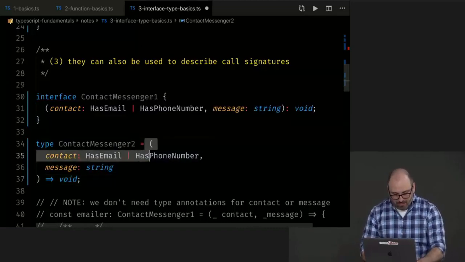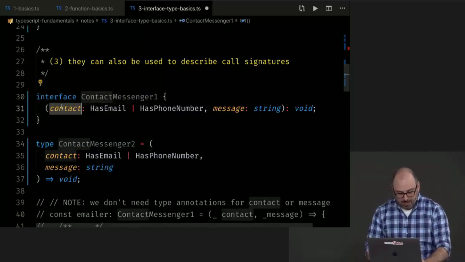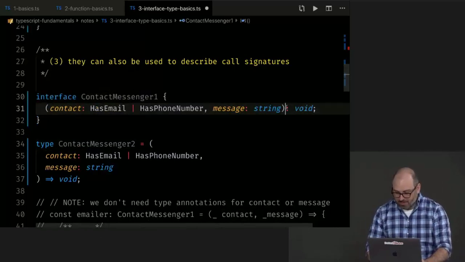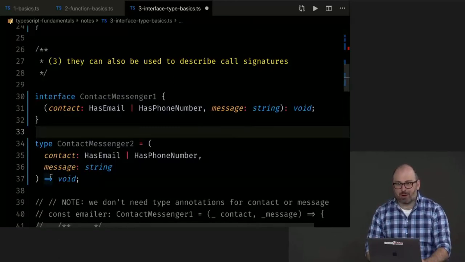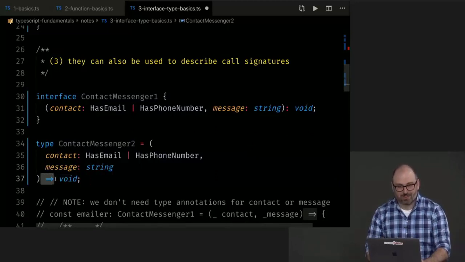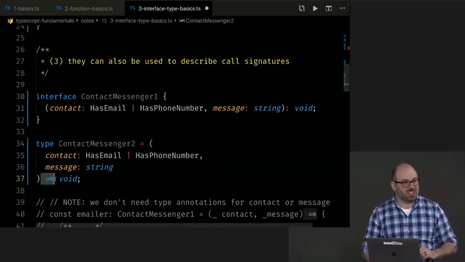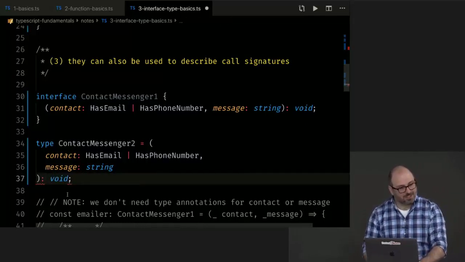The wrapping's a little unfortunate here, but same idea. This is one signature, and the only difference I want to really point out, because it's a little subtle, the return is void here, :void, and just to make parsing possible, we use a fat arrow here to define a function type with the type alias. This would not be valid.